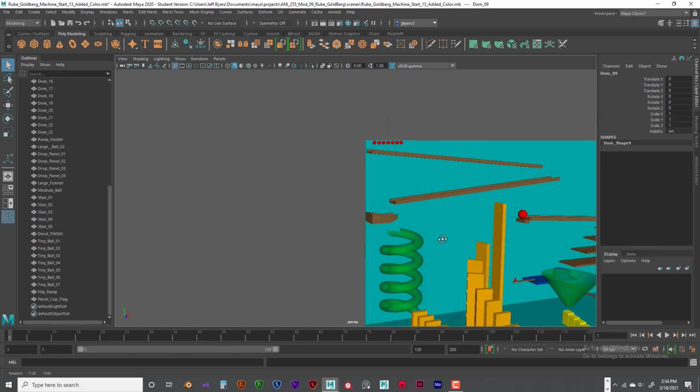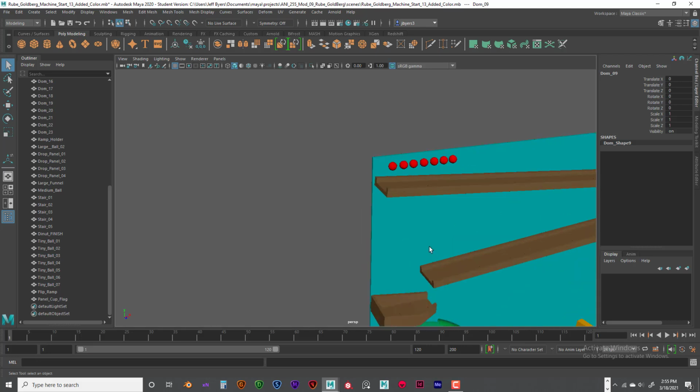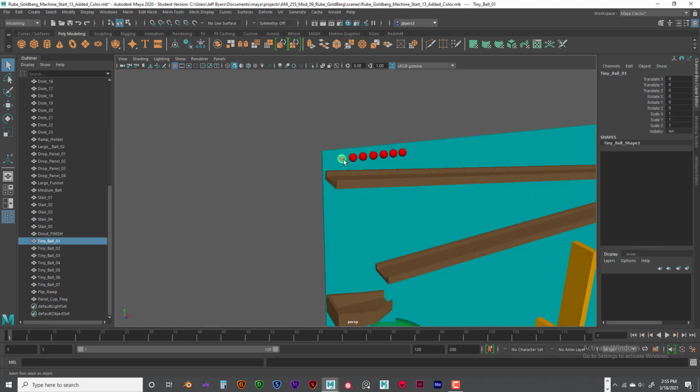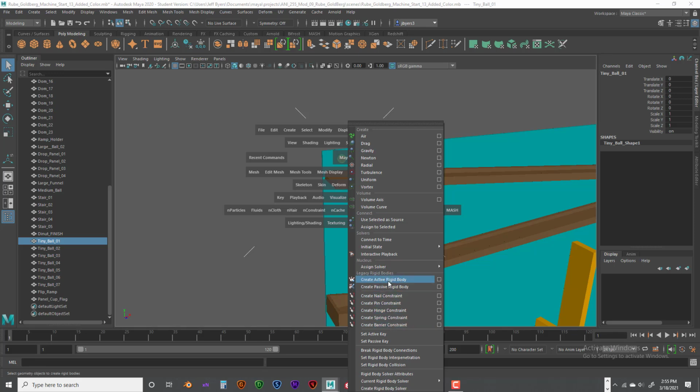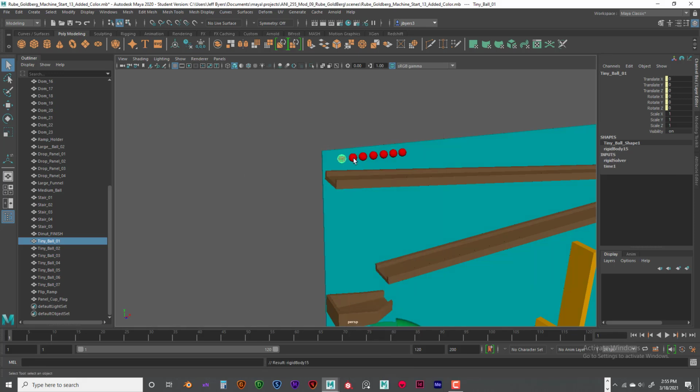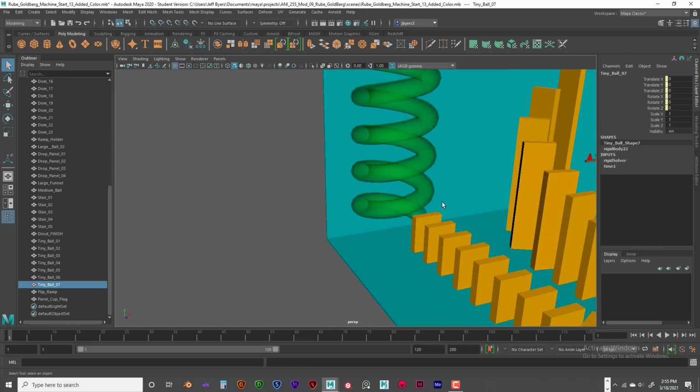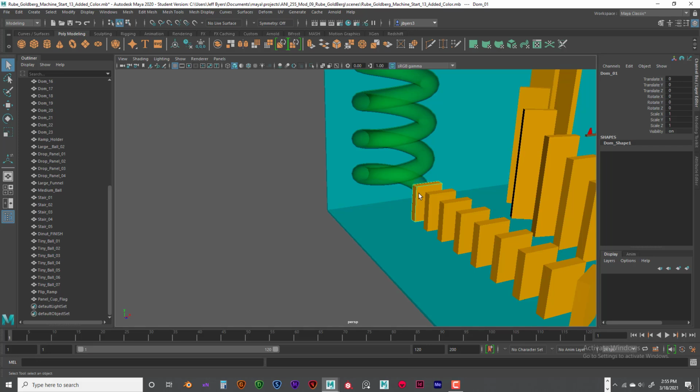And I don't want that. So I want everything individual, and that actually helps with the simulation, it'll be a little bit faster. So I'm going to go to fields and solvers and go into active rigid body. Okay, get that one done, and then I'm just going to hit the G key for every single one of those. Okay, and we're not doing that one. We're going to do this on these active rigid body. Okay.